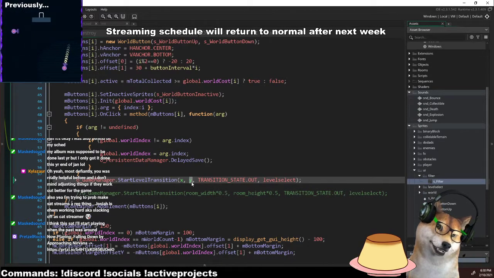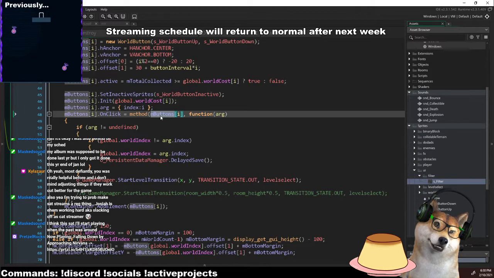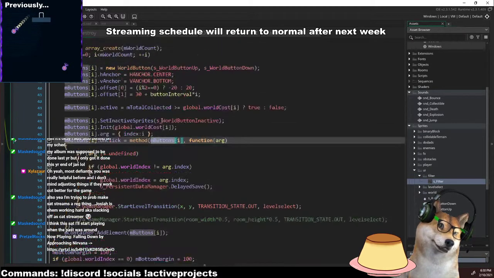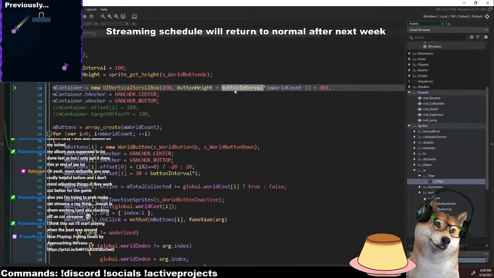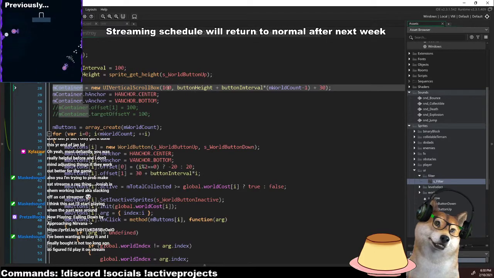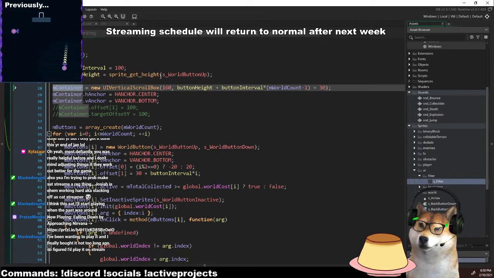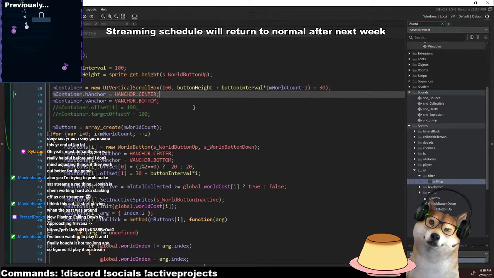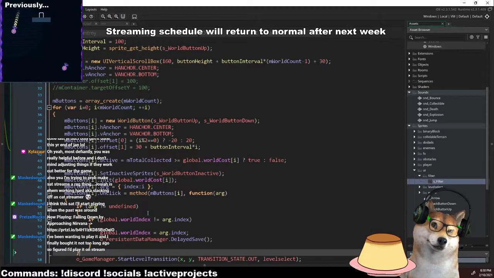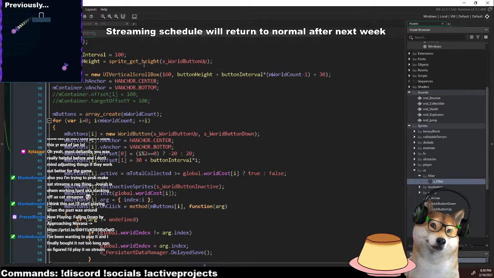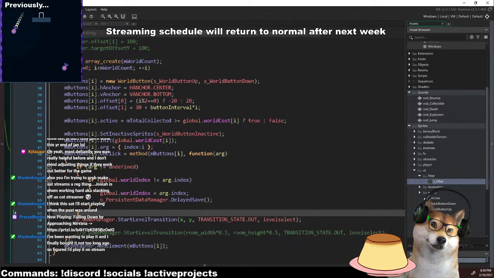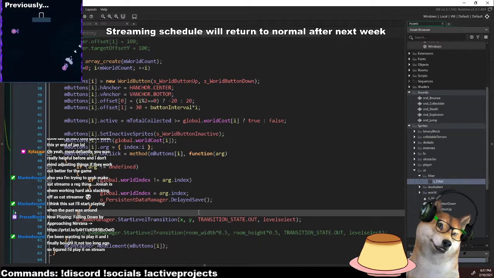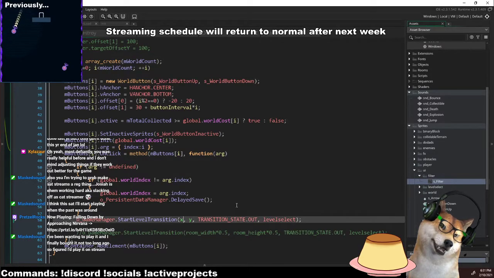So this X and Y is definitely wrong, for some reason. Oh, it could be the camera position.